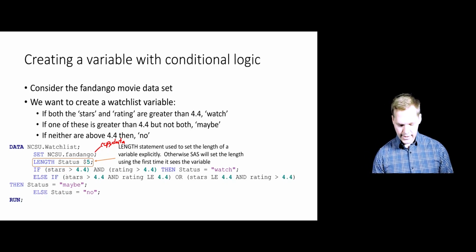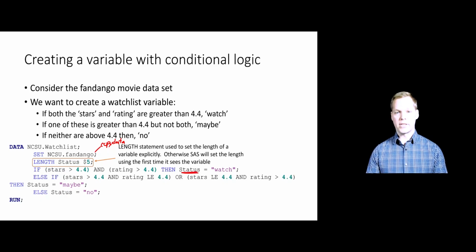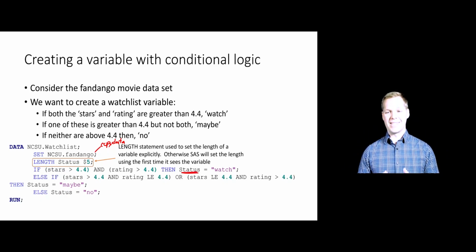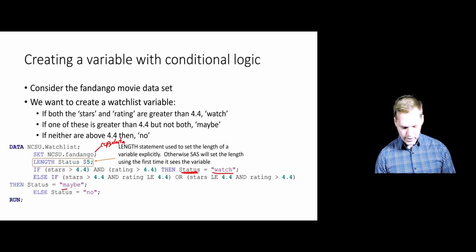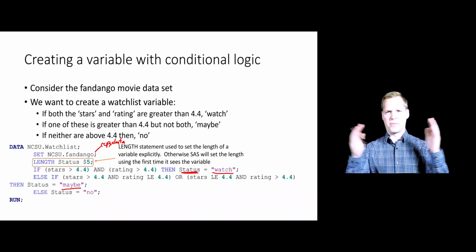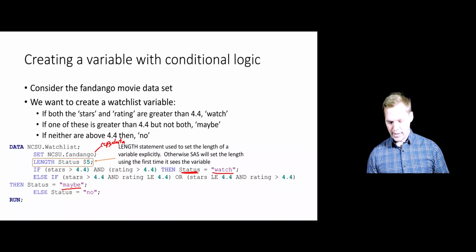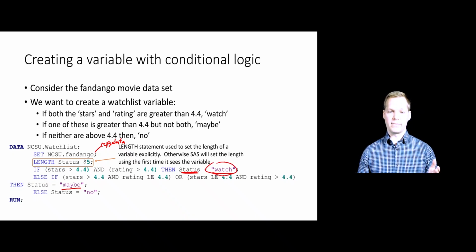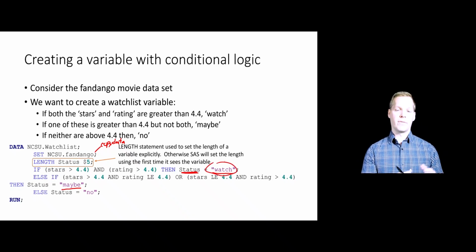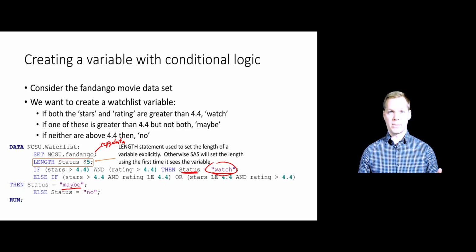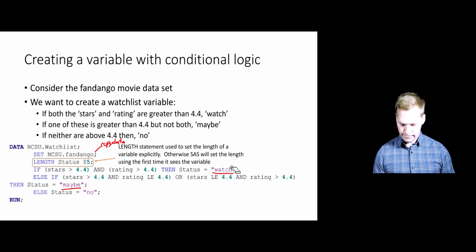So the first time that it actually sees status here is over here. That's the first time that, as SAS would be parsing this data step code, it sees status. The value it takes on is of length 5. So SAS will automatically set it to length 5. Well, if I had a value down here, say I want to put in a huge quoted string, that would get truncated to only 5 spaces. Because the first time it saw status, it said, oh, this is only of length 5, so I'm only going to set this variable length to 5. So it's good to explicitly set the length of your variable to whatever the longest string it could possibly be is. And again, you can do that via a length statement.